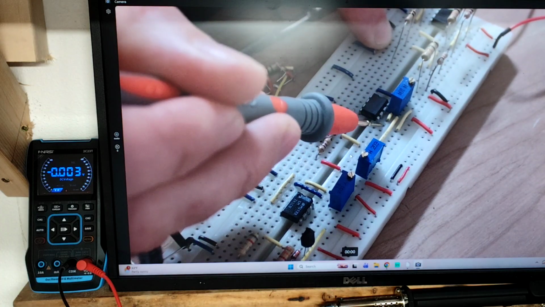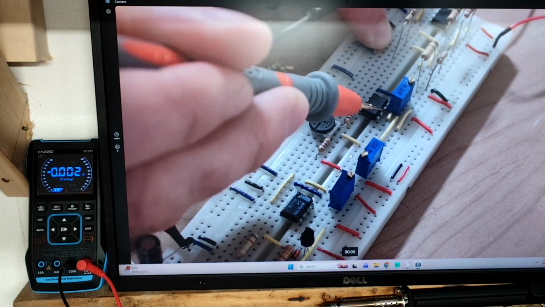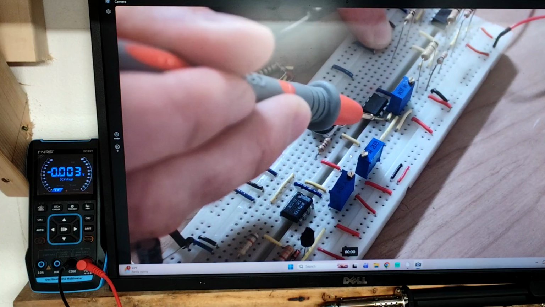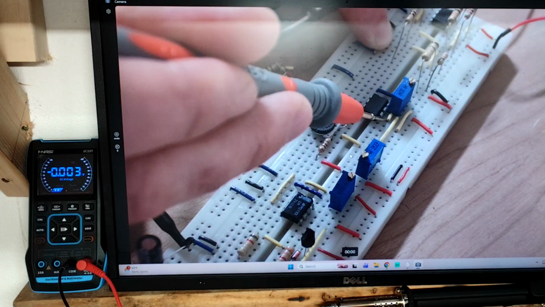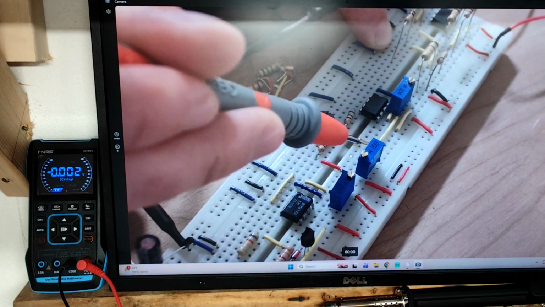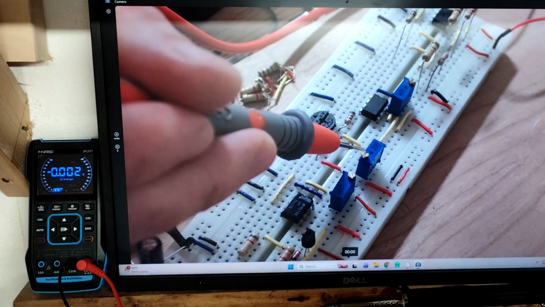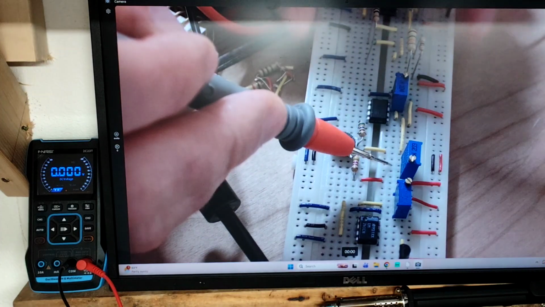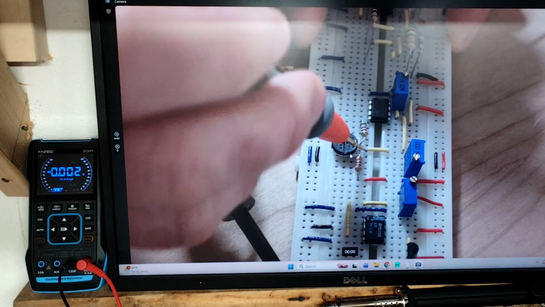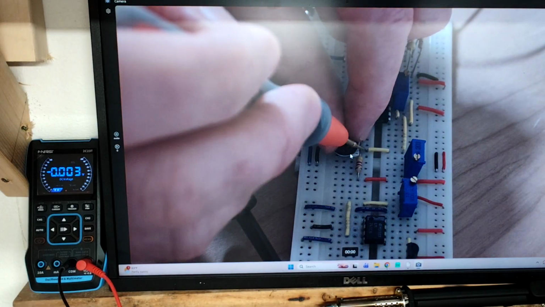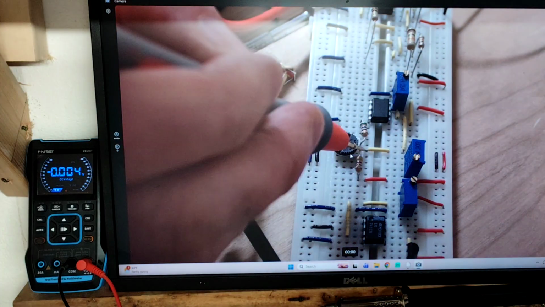pot and into the non-inverting leg of this op amp, and then from the output to the negative input we have this little jumper, and that makes sure that it's the same. And so we're basically just copying that voltage here, and then we take it over here across the board to the center pin on this potentiometer. And so this here is the combined bit of everything. And so we want that to be 0.7 volts.